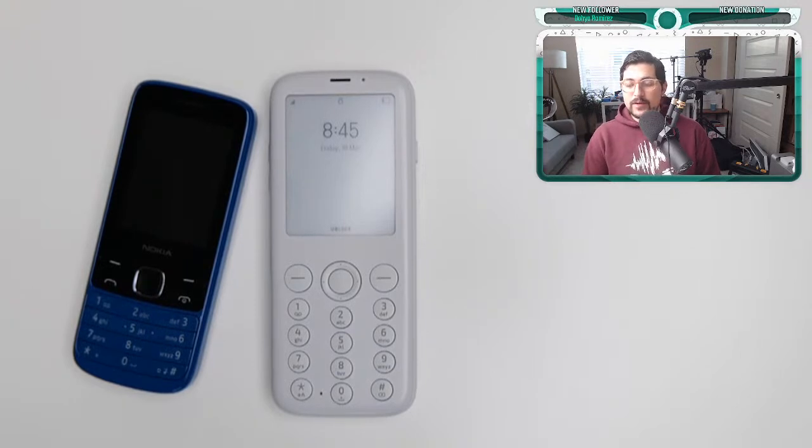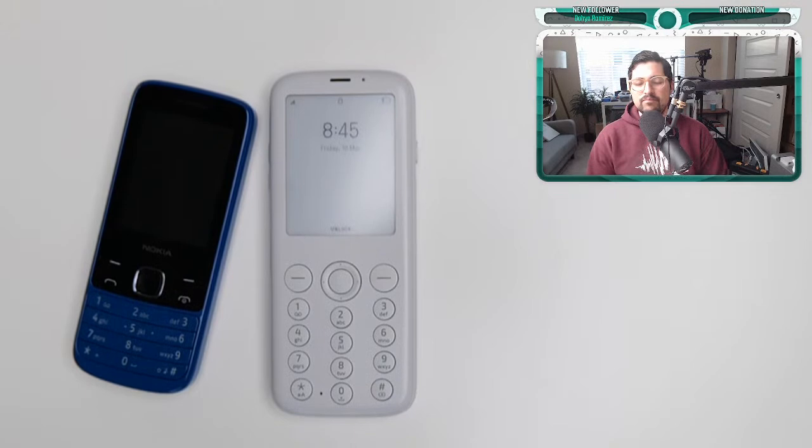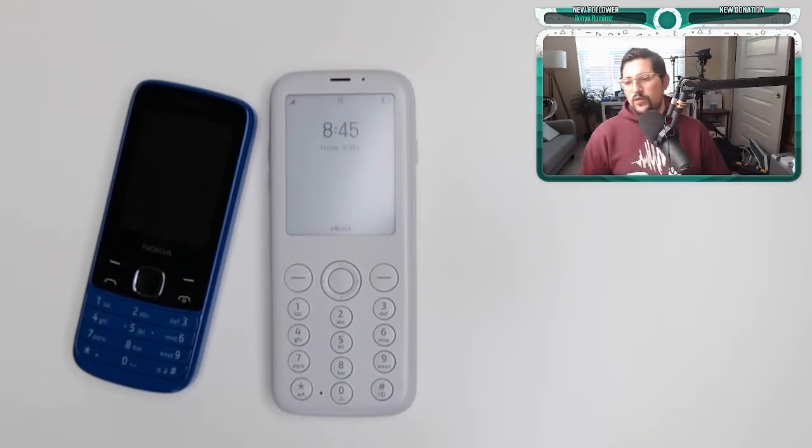Not a lot of companies are interested in this space of QWERTY, especially not a lot of companies are interested in dumb phones, let alone a QWERTY keyboard, so it's got to be very difficult. So yeah, don't overthink it. Just get what's available right now if you're trying to go into a minimal lifestyle. And then hopefully one day we'll get a company that'll be interested in making a QWERTY keyboard. Yeah, so that's that.